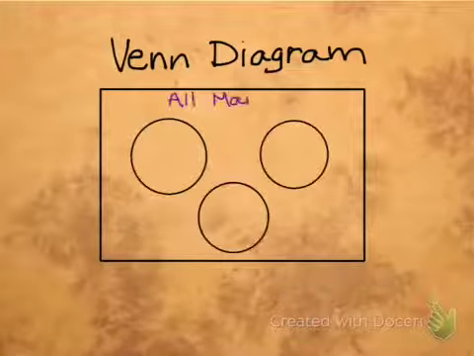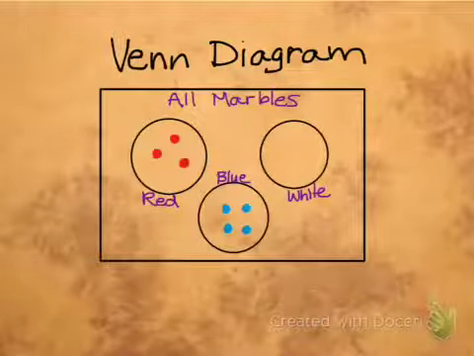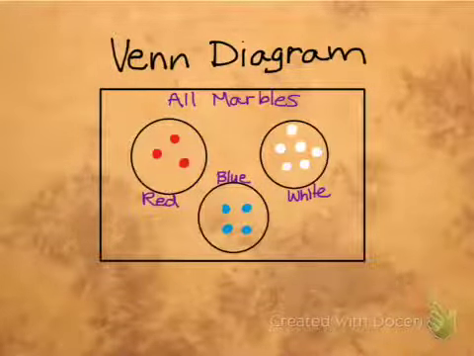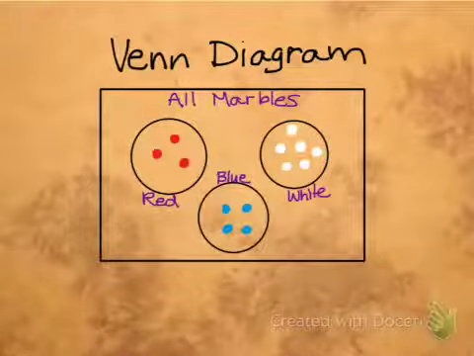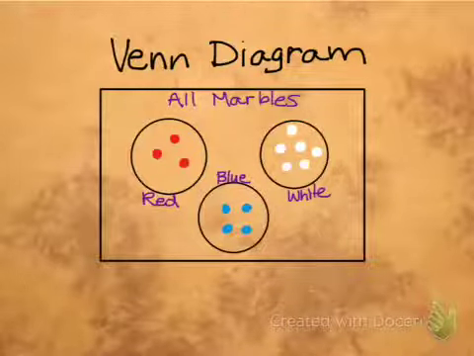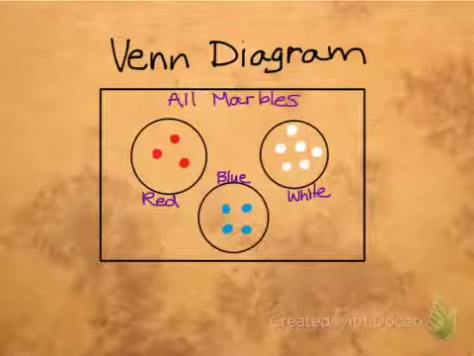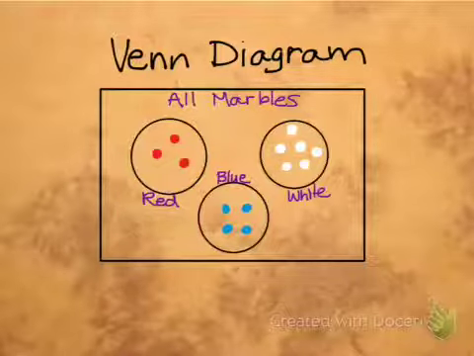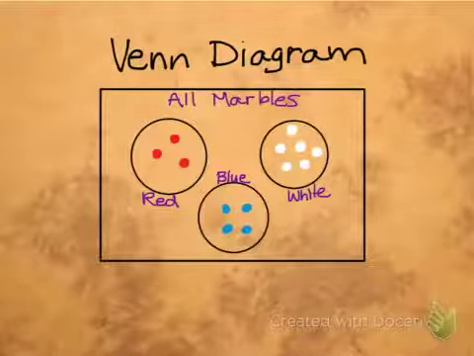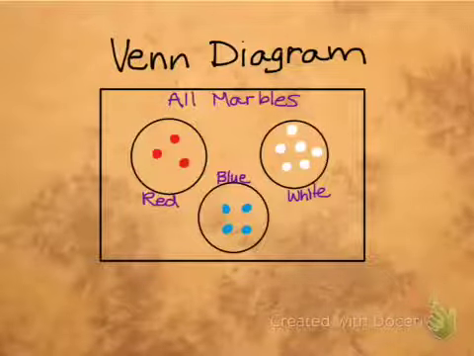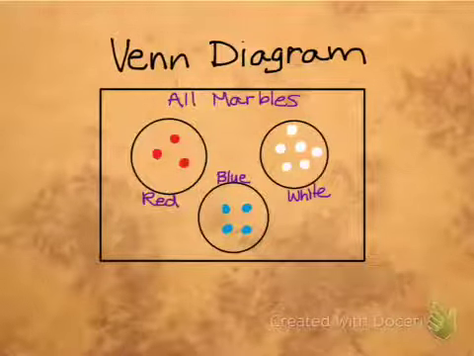Okay, so now we're going to be talking about different kinds of problems, and one of the easiest ways to look at them is by looking at a Venn diagram. If we took that previous problem and put it in a Venn diagram, we have 3 circles. One circle represents red, one circle represents blue, and the other circle represents white. You will notice that in this diagram, none of the circles overlap, because you can't pull out a marble in this scenario with a blue and a white marble. It's just either blue or white or red. You don't get a red and blue marble, you don't get a red and white marble, and so on.